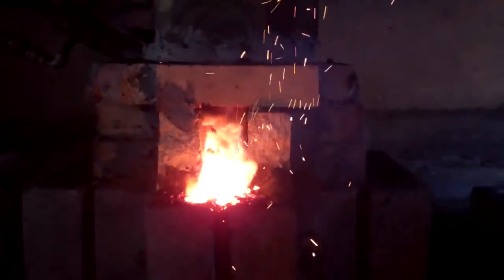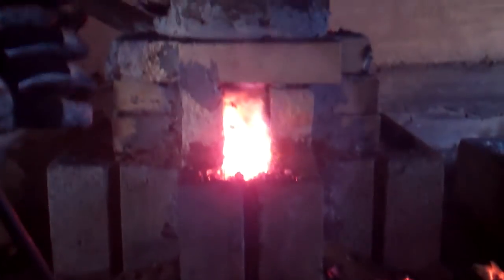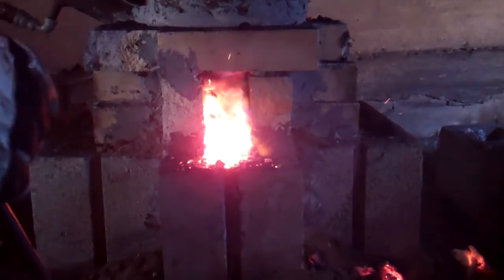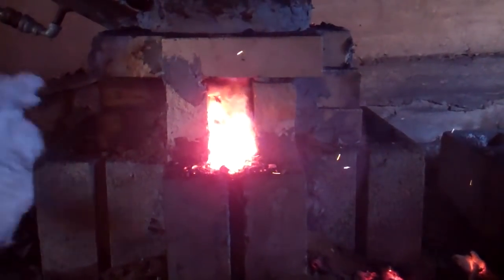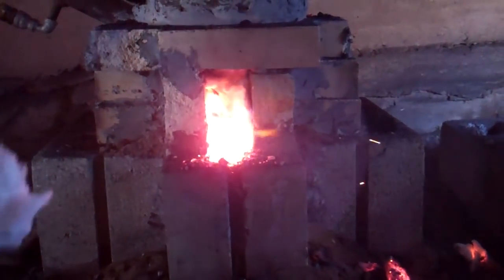And the bloom is like a bird's nest. There'll be a puddle of slag on the top, and then it'll fill up and flow over the sides. The idea is to keep it flowing smoothly and consistently without building up so much that it blocks off your air.